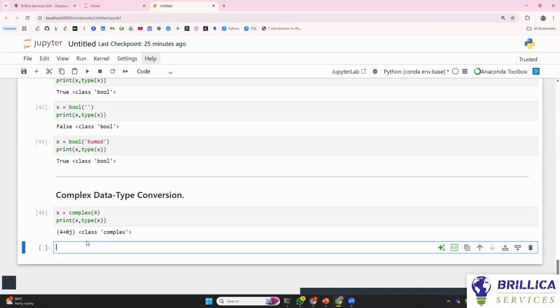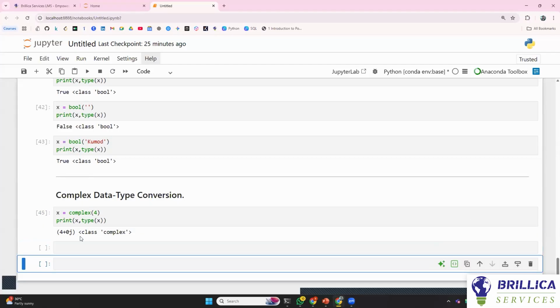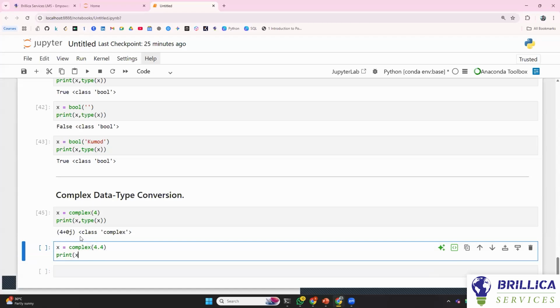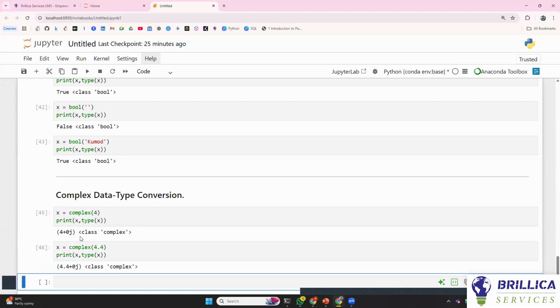If I write x equals to complex, and inside of that I pass 4, which is a whole number, and print x and type of x, then it will again return the complex data type, which is 4 plus 0j.